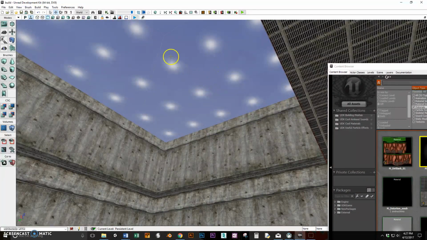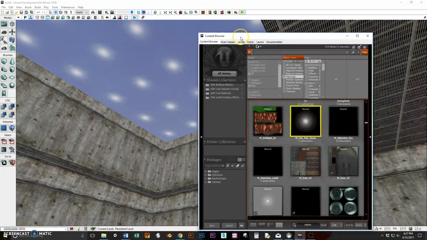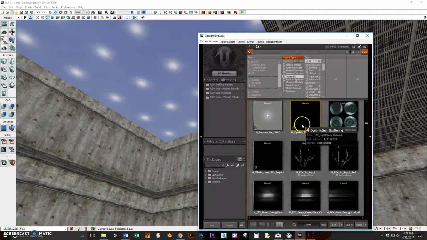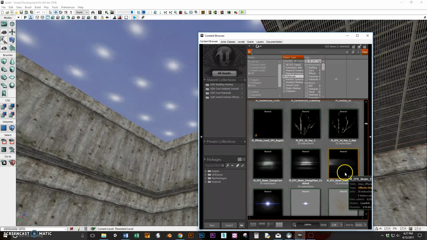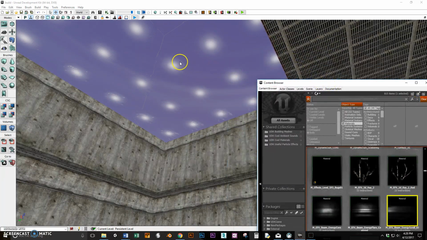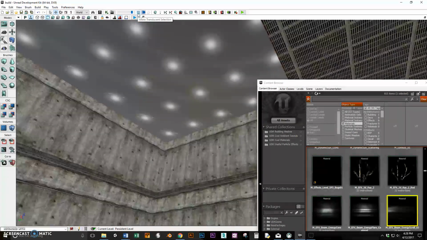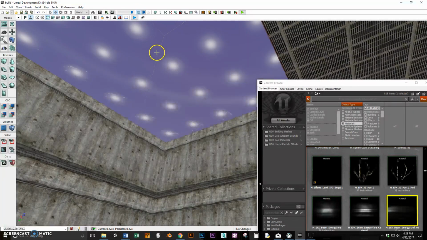And so sometimes you can click on it. Sometimes you can't if they're translucent materials. And that's what I'm really looking for here. So this one's maybe moving along. Okay, so sometimes you can't select things. And so if that happens, just click on the Allow Translucent selection there, okay? And then that should let you select it if that's clicked on.